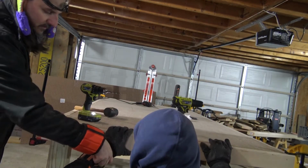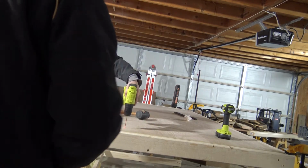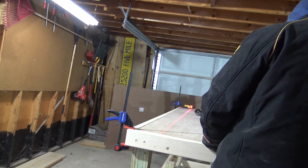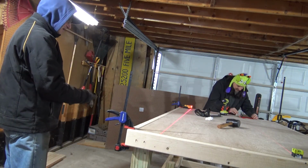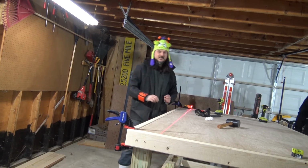Steal the 4 of them from you. 1, 2, 3, 4. Yeah, that's cool. So if I'm right, I could drill right here and I should hit the board. I don't know why it makes me so happy that the screws are going to be lined up. Oh, look at that. That is exact. I need a picture of that. That's pretty cool. I'm gonna send that to Uncle Jeff. Table done? You want to put the last one in? I want you to put the last one in.